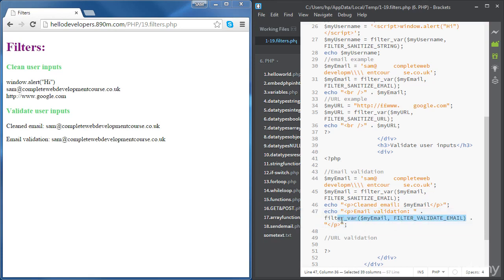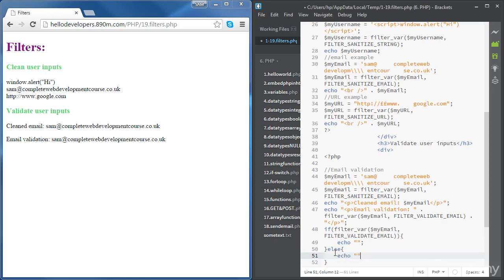So let's use the return value of the filter var to write a simple piece of code. If the email is valid, we're going to echo valid email. Otherwise, we are going to echo invalid email.